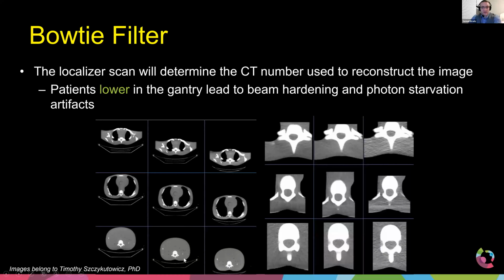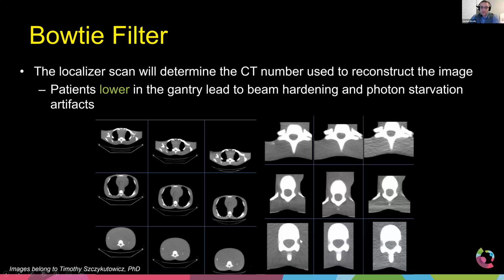Well, here's an example. The center column represents an individual, in this case a phantom, that is well centered. And then you have on the left side a patient or phantom that is too superficially high, so it's closer to the x-ray tube. And then in this case, with the x-ray tube up here, the patient is too low. So you can see here, centered, overall, the image quality is generally okay. But when you get off-centered, especially lower in the gantry, you get a lot of the streaking, the beam starvation, and you can kind of see some of this beam hardening artifact, this kind of darker blackish or dark gray areas, basically loss of signal. So the patients lower in the gantry lead to more artifacts.